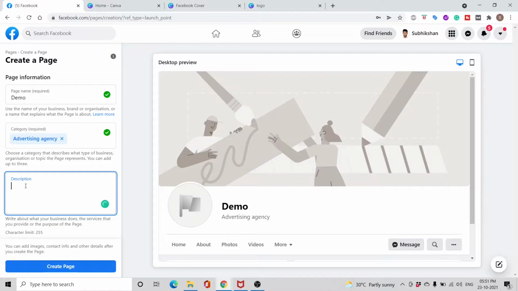Description is where you can type in the details of your business. For demo purposes, I'm going to keep it short and simple.